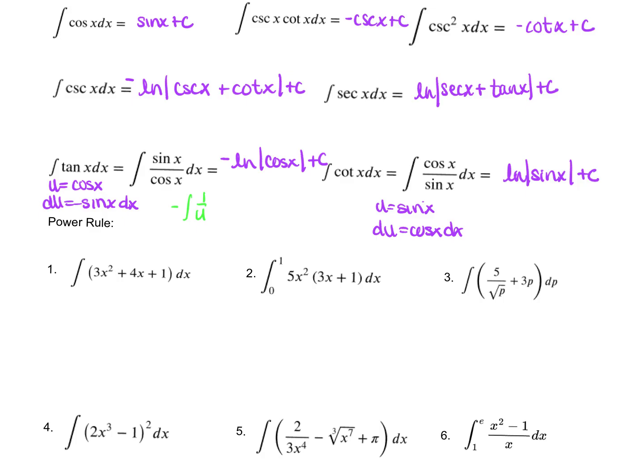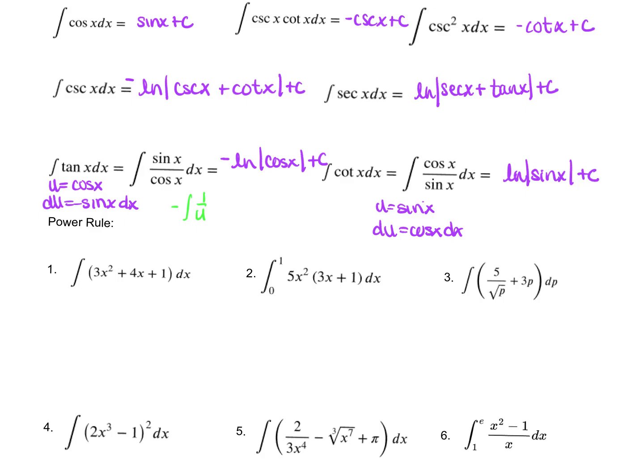So the first one we're just going to review is the power rule. So remember, for integrals, we do not have a product rule. We do not have a quotient rule. We do not have a chain rule. So all of those things have to be simplified algebraically by either multiplying or dividing or by doing a u substitution. That's kind of the opposite of the chain rule.